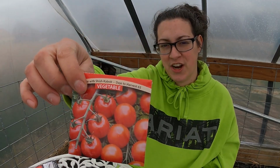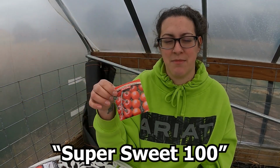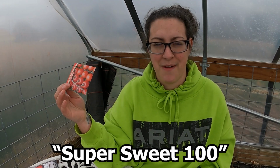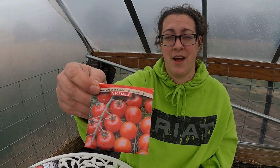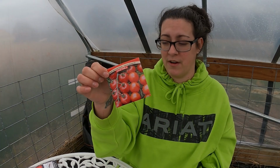This is my favorite cherry tomato. I actually started some last year, and I don't know what happened to them. I think I gave away all of my Super Sweet 100s. This is the best little tiny cherry tomato. Again, it's got that umami zip that you kind of feel in the back of your throat right here. I love it, and these are prolific producers that are very disease resistant. These will go all season long.